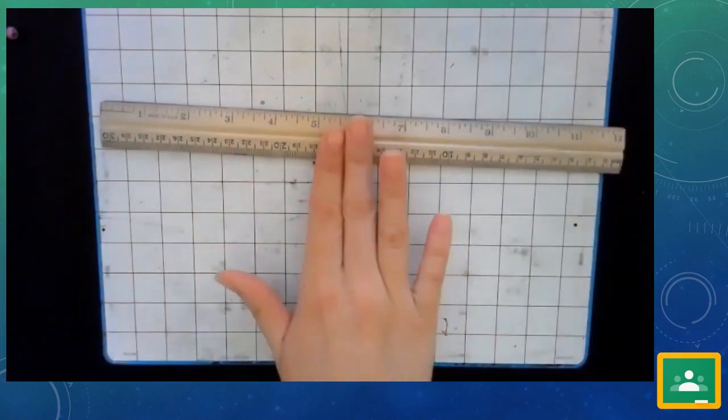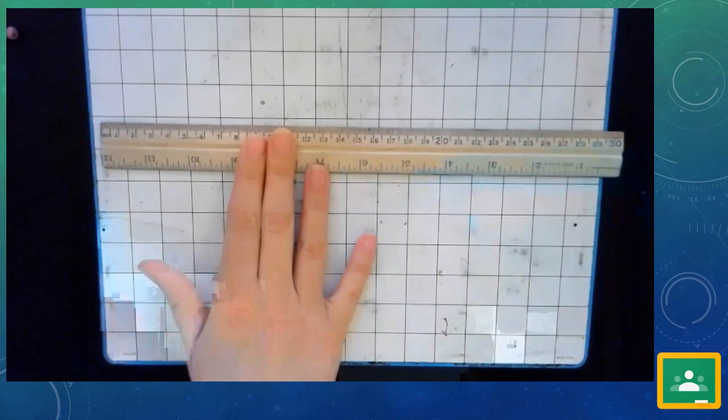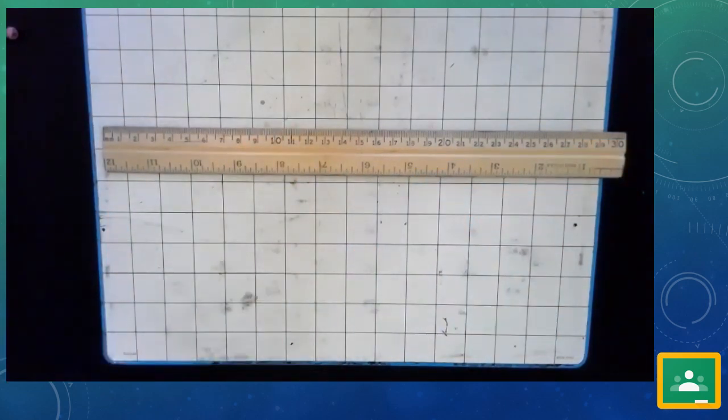Okay, so today for our lesson, just like our target says, we are going to be measuring objects twice using different length units, and then we are going to compare. So if I look at this standard ruler that has both inches and centimeters available for measuring, these are the two major units that we are going to be working with today.